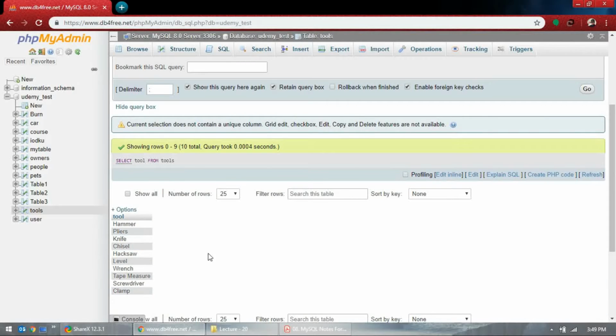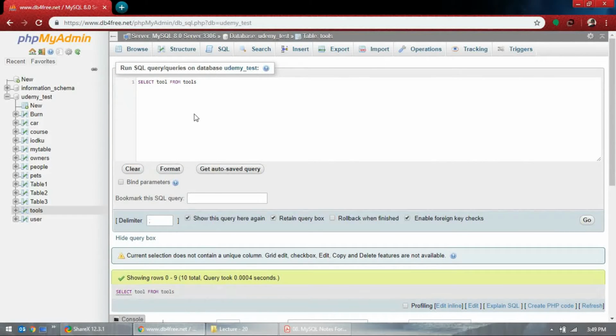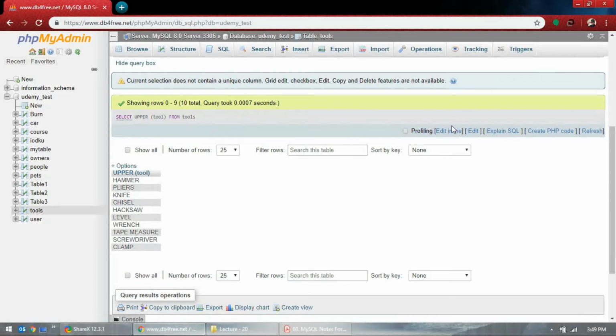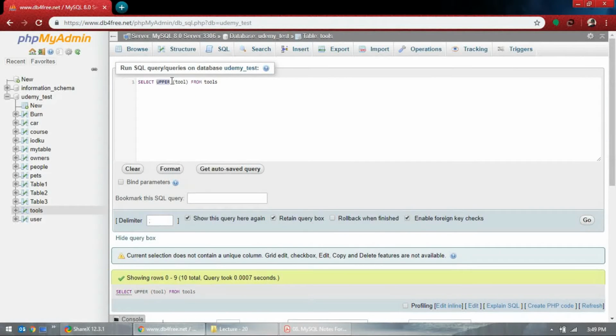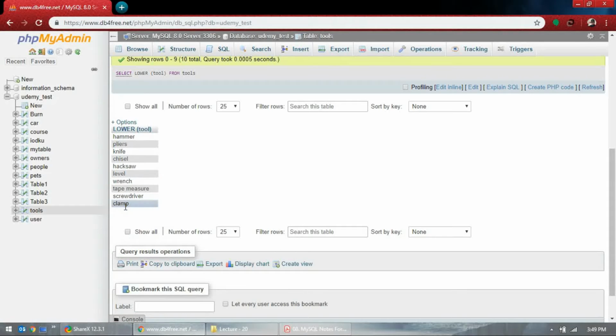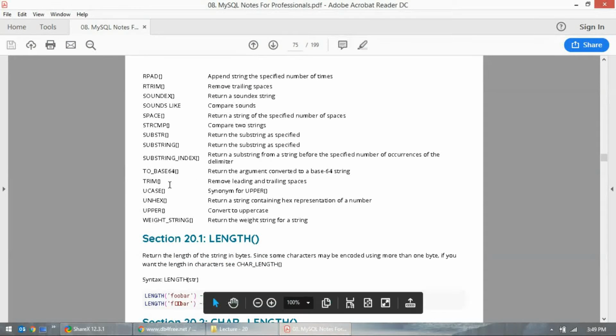Now I want all this in uppercase, so what I'll do here is upper, put it in brackets. Let's find out what's happening. You see here upper. In a similar way you can work for lower, and all the things become lower.